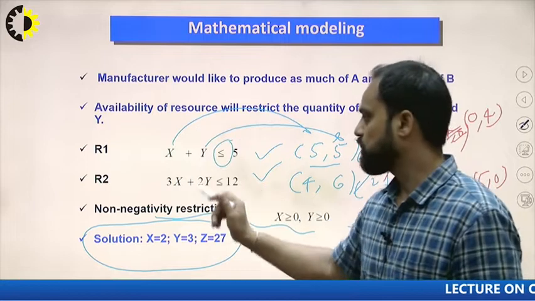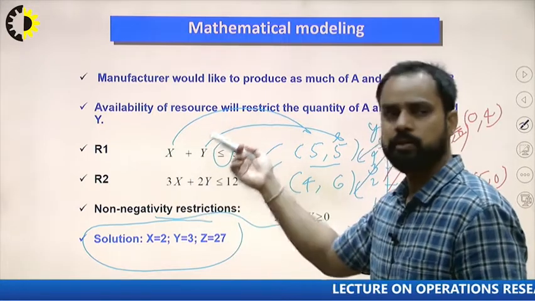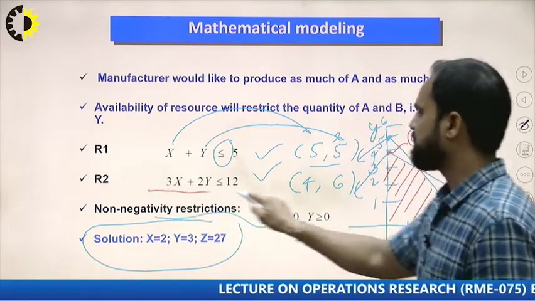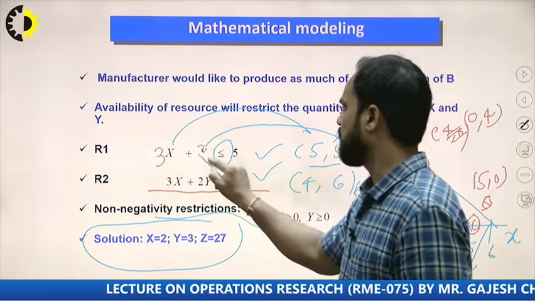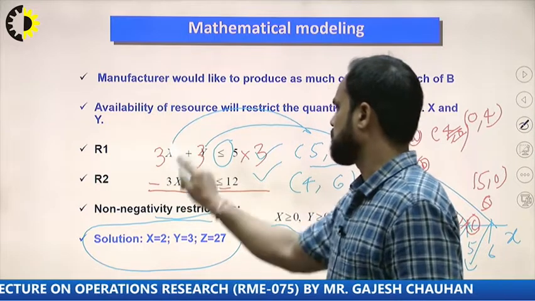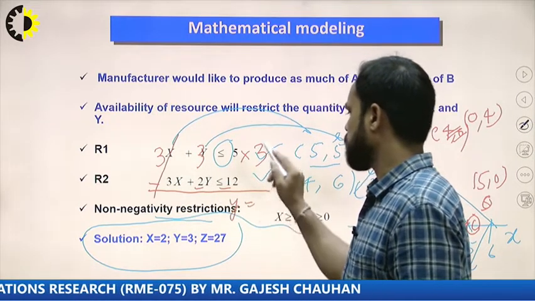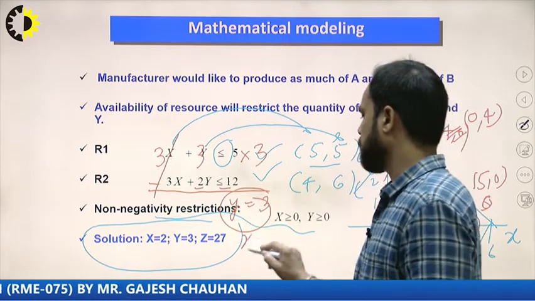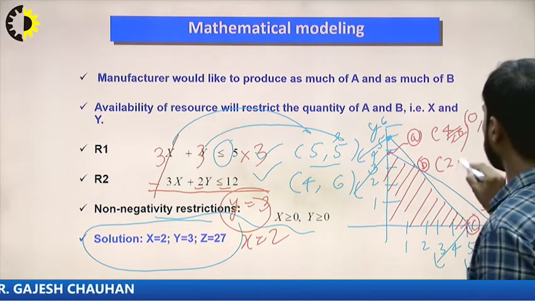So we can solve these 2 equations. Easily we can solve them algebraically, right? 2 equations, 2 unknowns, easily we can solve it. If I multiply by 3 here, 3 into 3, and subtract this, so this cancels, and y becomes how much? 3. So y is equal to 3, if I put it here, x is equal to 2. So the coordinate of this point is 2 and 3.